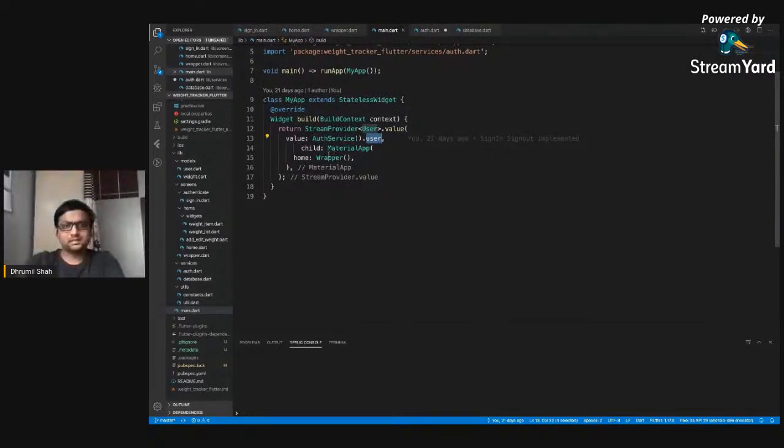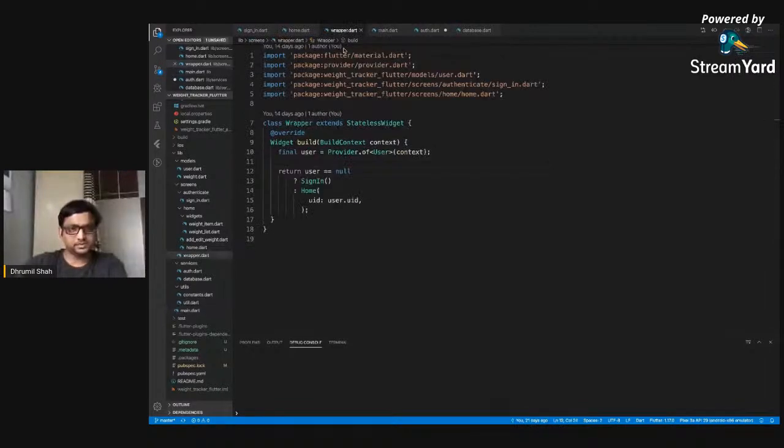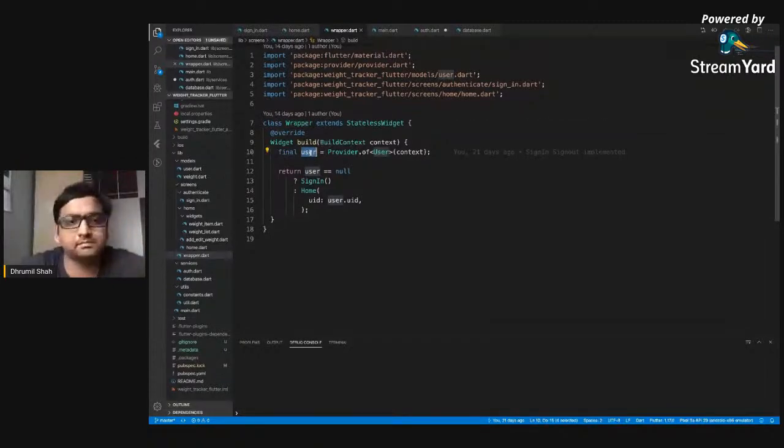And I have simply created one wrapper widget. If you go to the wrapper widget, in the wrapper I'm simply accessing my user variable from the provider, and I'm checking if my user is equal to null, that means my user is logged out or not logged in.